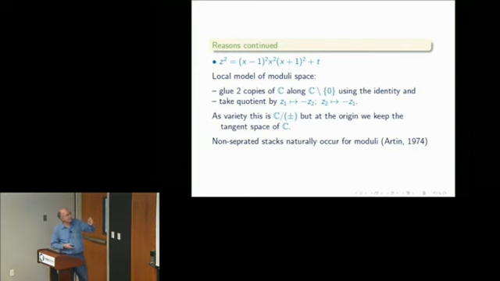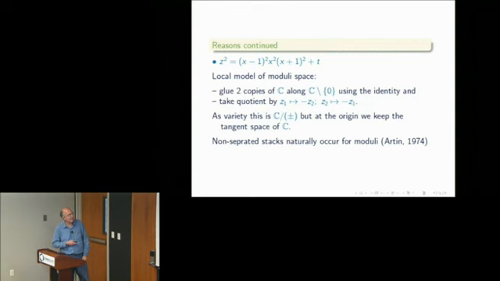Okay, but now let's take the quotient here by essentially the action of z goes to minus z, but over the origin instead of a fixed point. Well, I have 2 points, so I can interchange them. So then suddenly I have a fixed point free action on this. So when I take the quotient, what happens there? It sort of looks like on the set theory level, I just got the usual C quotiented out by plus or minus. I have exactly the same set. But you see, this is isomorphic to C, and then the quotienting out, it has a fixed point. But now I do not have a fixed point here.